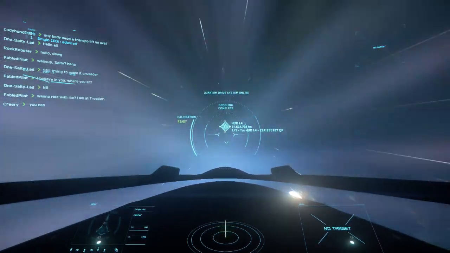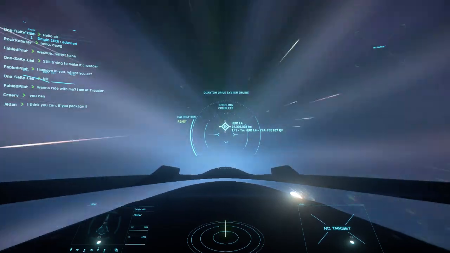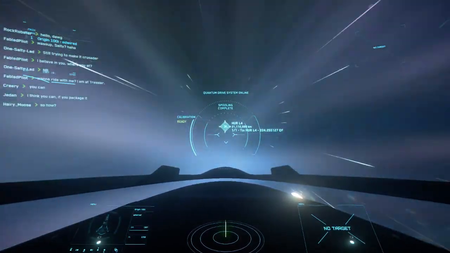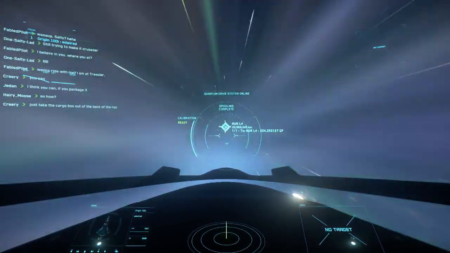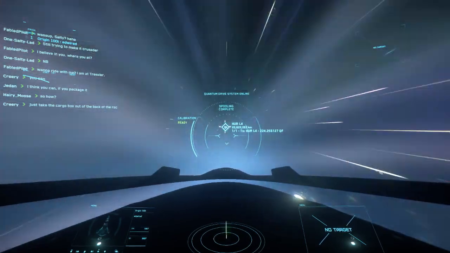I've got about 30 ships. If you count the ground vehicles, I've got about 30 ships right now. And, you know, like everybody else, I keep saying, I'm not going to buy any more. I'm not going to spend any more money. And then something comes out and you're like, oh man, that looks pretty cool.